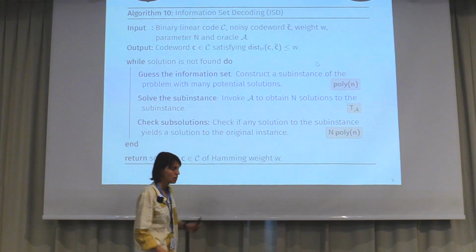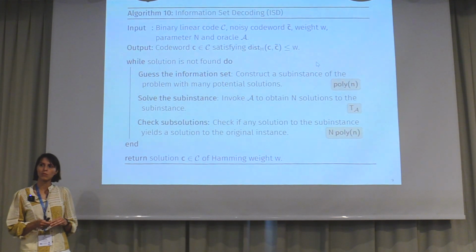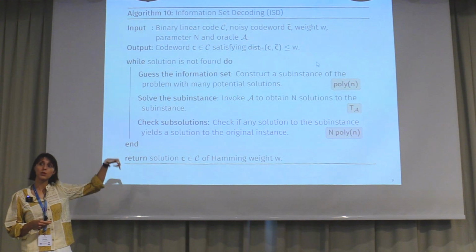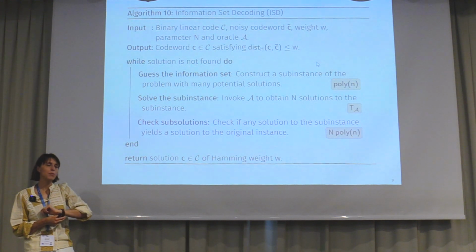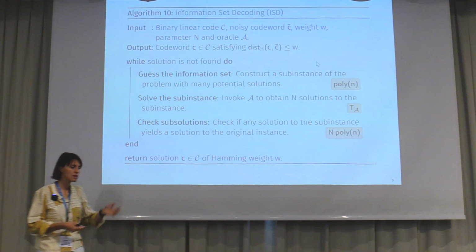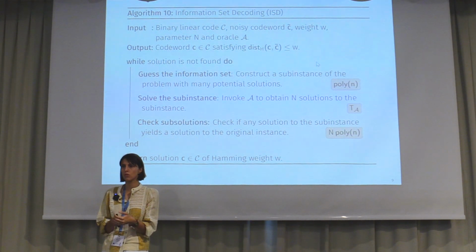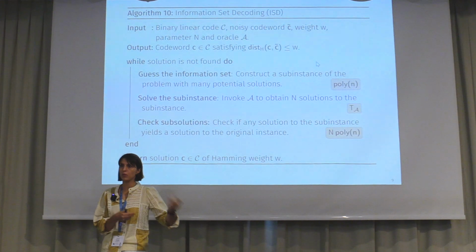Okay? Yeah? Why did you say first that there is one solution for the initial instance? And then when you're making guesses, there are more solutions? More solutions for the subinstance. I thought intuitively you're not relaxing the constraints. So the difference is that now you have a smaller instance. You're taking certain constraints from your parity check equation. So you're creating a smaller system of equations that has potentially more solutions.